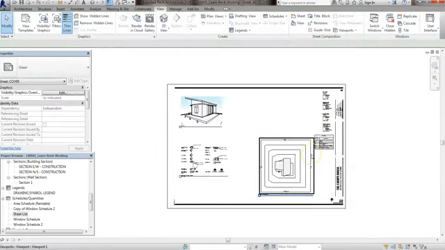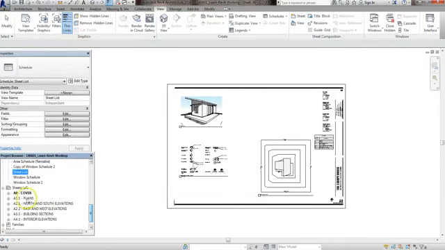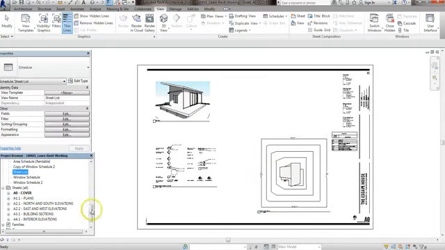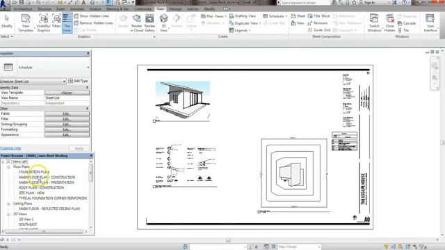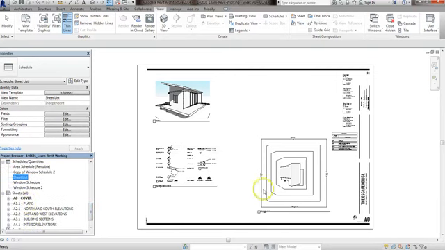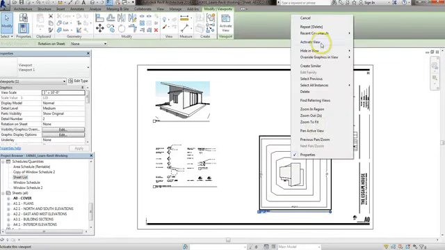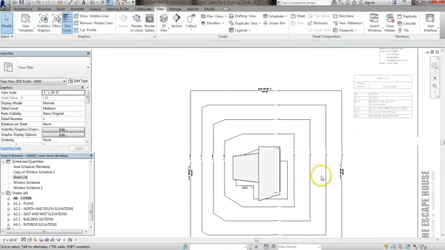Even, let's say I'm only like 50% done, what I'll do, it's a little trick to myself, is I'll drag and drop and lay out all of my sheets. And then I'll start at this sheet and go sheet by sheet. Obviously, you can edit your views up here in the project browser. But normally this is maybe when I'm 75% done. You can click on the views that are on your sheets, right click, activate views, and then from here you can manipulate it.